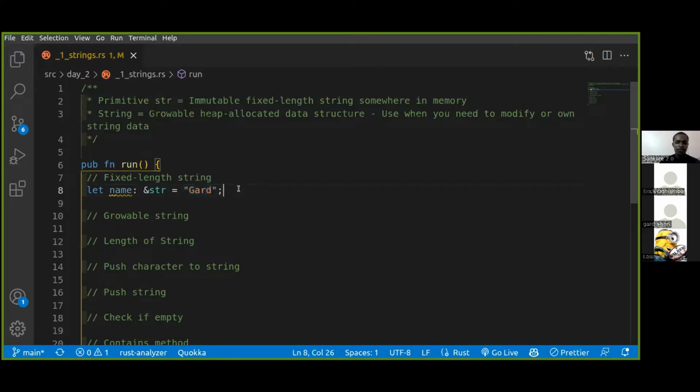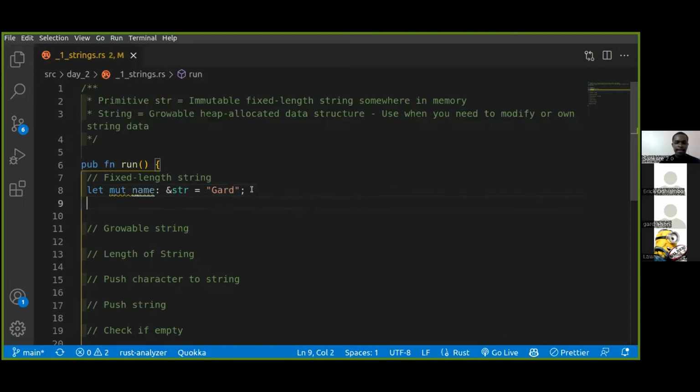So these values are going to be stored in a stack within your memory during the execution of your program. If I were to change this value, I'll simply need to make my name variable mutable using the keyword mut. Then I can easily come down here and say name equals, changing the value stored in our name variable from God to something else.